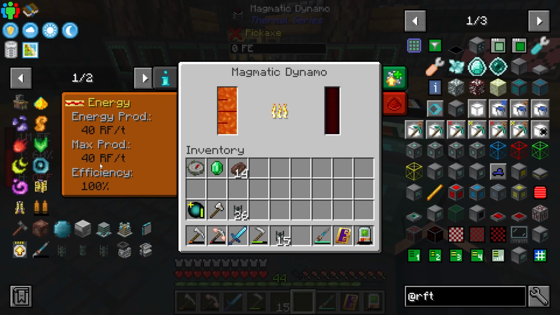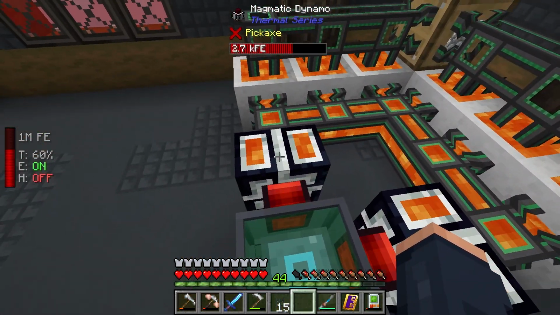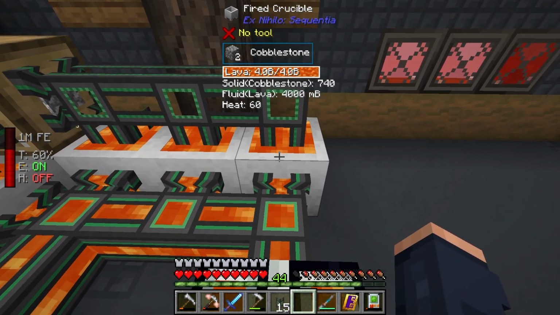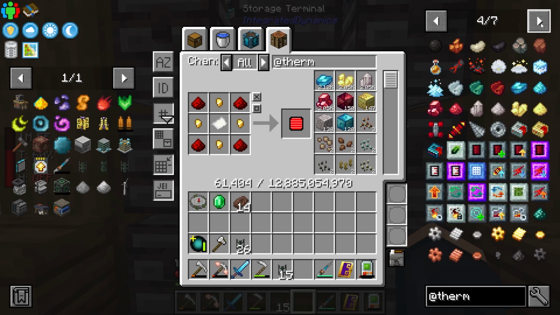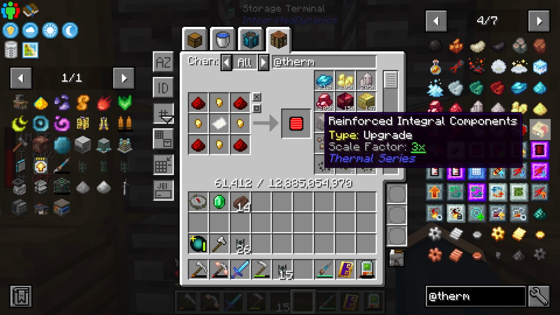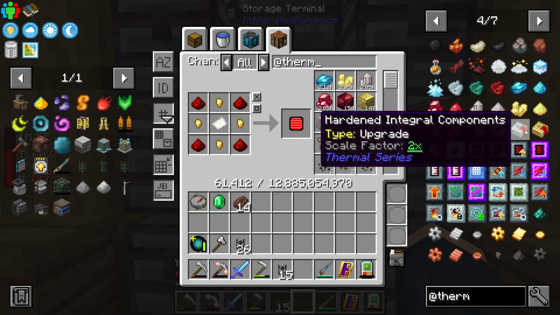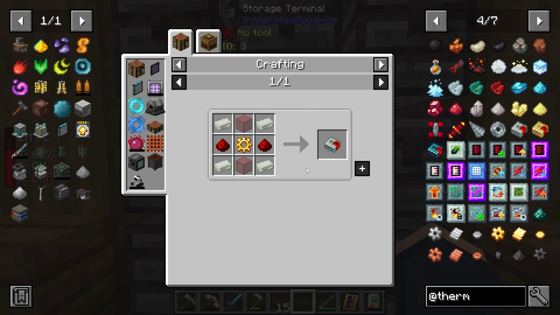Now, this is not producing a whole lot. What we want to kind of do is we want to find out how much we can increase these off of the amount of lava these are currently producing. And to upgrade thermal machines, well, there's a little bit we have to make. We have to make integral components. So if you're used to old versions of thermal, this is the new version. We need these integral components inside the machine in order for this to work.